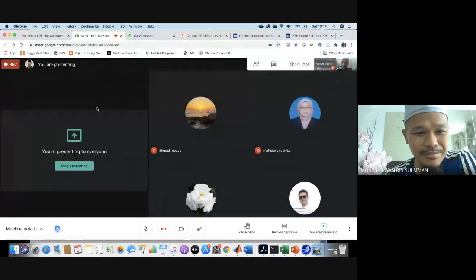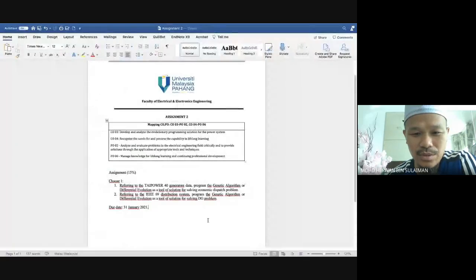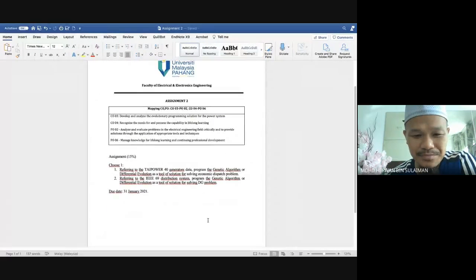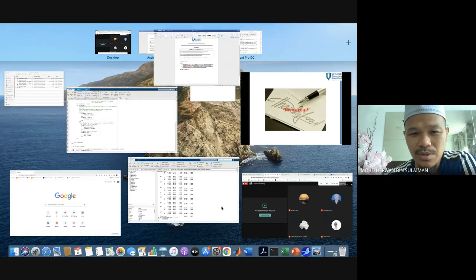So any question, class? So you can choose whether to, basically it's simple: if you want to solve the economic dispatch, you can use the GA or you can use DE. Similar with this problem.